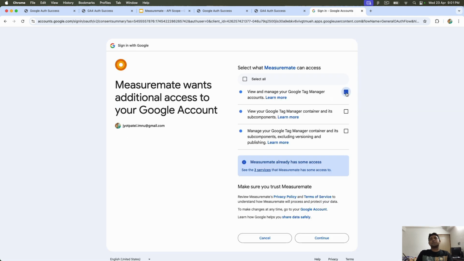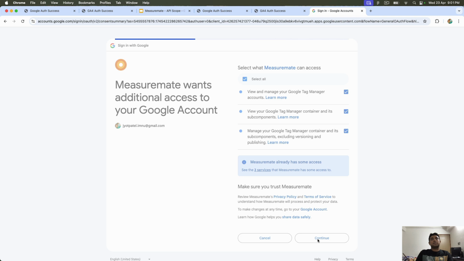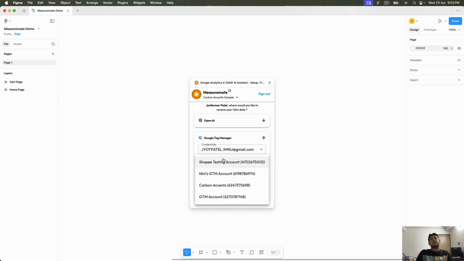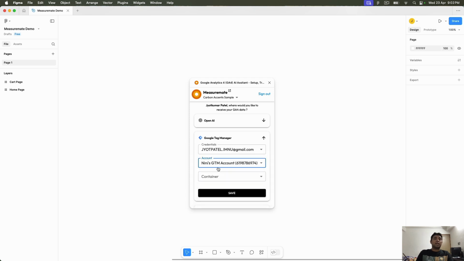The three scopes that we documented are properly displayed, and as the user continues, they are taken back to the Google Tag Manager section, and you can see the credentials have populated, and now the user can easily select whatever account they want to push the tags into.